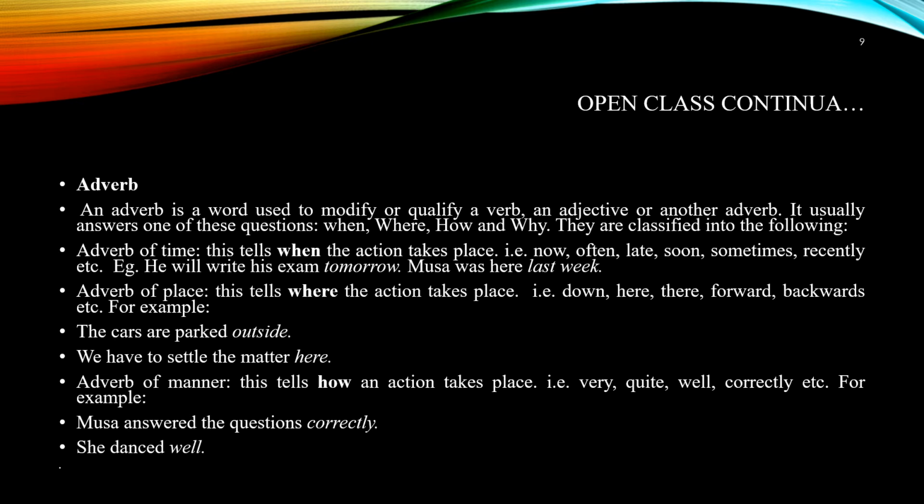An adverb class is a word used to modify or qualify a verb, an adjective, or another adverb. An adverb usually answers one of these questions, such as when, where, how, and why. These are some of the basic questions that an adverb asks. They are classified into the following classifications.